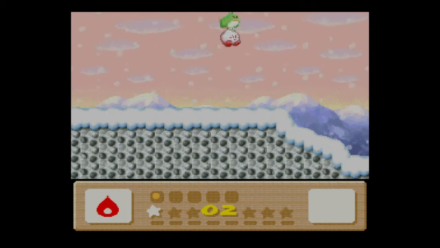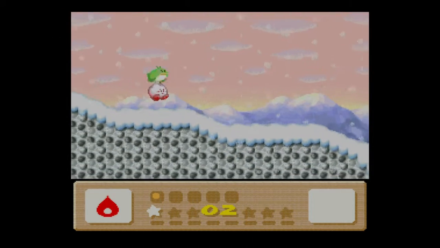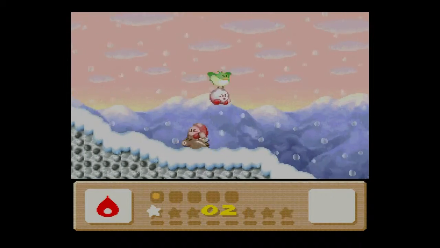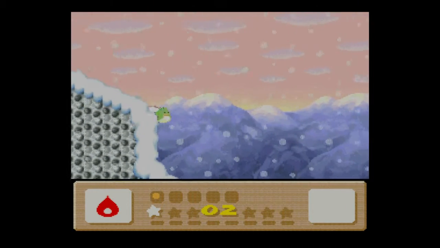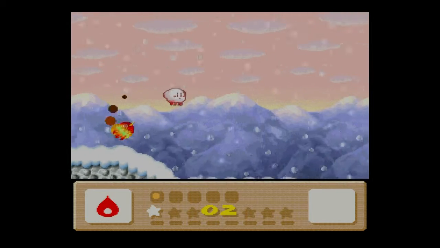This is it. This is what I'm talking about. This is Grassland 1's music. Okay, the mountains are closer, but I just really like this music because at first you think it's going to be a remix of Green Greens, but it's not. But it's still evocative of it. Because when I think about it, Green Greens was how the Kirby series began, but this sounds like the start of something new, which is why I named the first episode that.